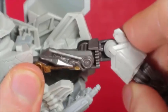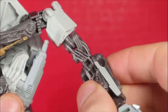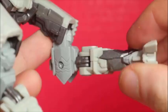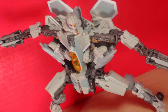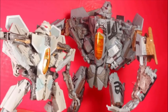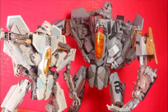Did someone say, articulation? Head rotates, tilts, shoulders up and down, forward and back, another up and down, rotation below, bend joint, elbow bend, ball joint wrist, hips out and in, forward and back, knee bend, rotation below, and another bend. Very good articulation with this guy, though I wish the torso was given something, like the chest twist of the leader toy. It's still pretty fun, but there's more to it.